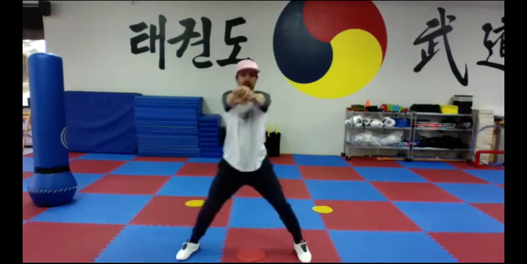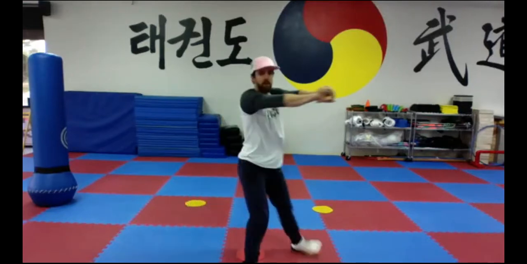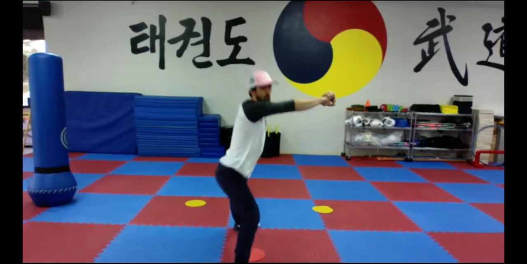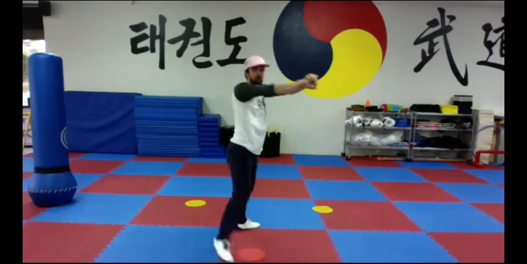1 and up. Good. 2, hips go back, back, back, and up. And 3, hips back and up. 4, and push up. And 5. We're going to need that a lot to create rotational power.